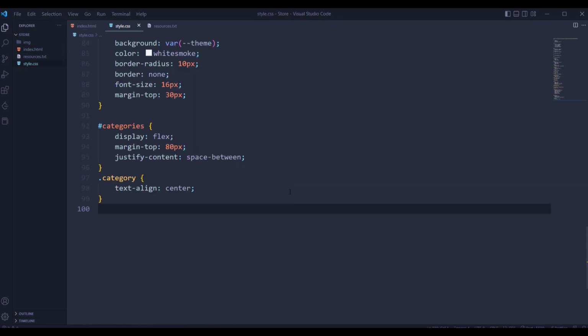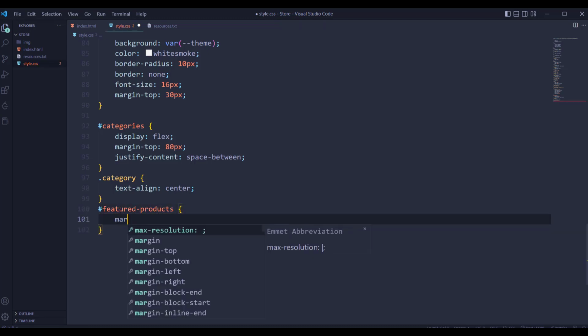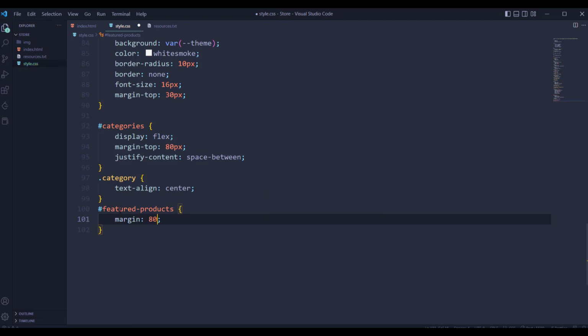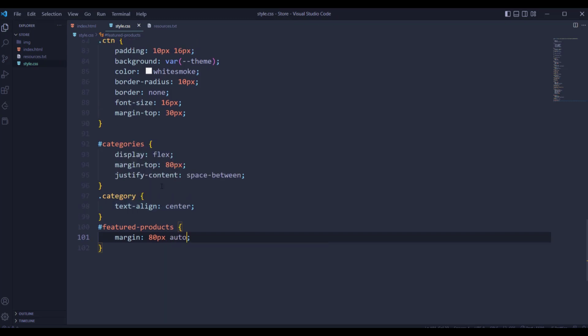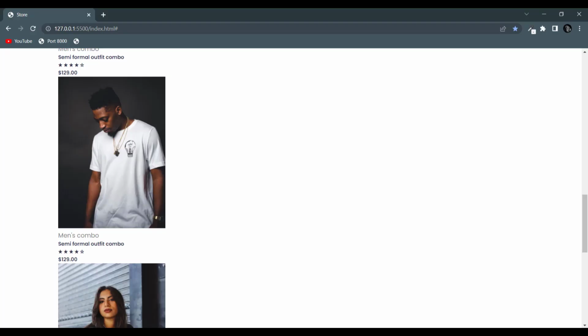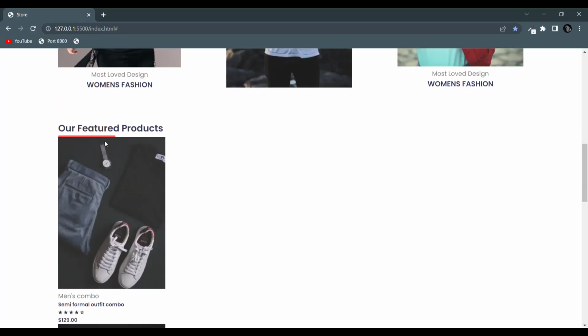So for the featured products, margin top and bottom 80 pixel, and left and right auto. And for our category section also, margin top and bottom 80 pixel, and left and right auto. Now you can see our featured products here.